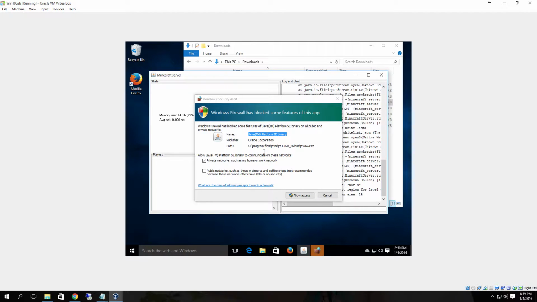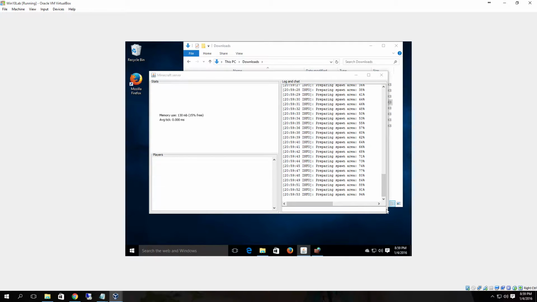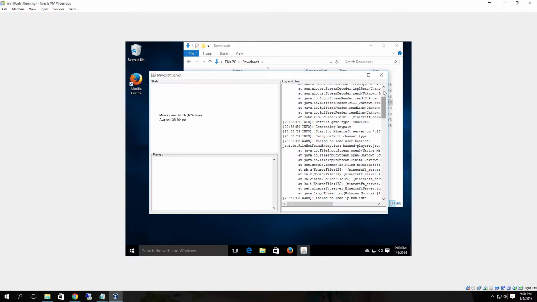If your Windows security alert pops up, make sure you allow it over across the network, so that way it can actually connect out, and will allow connections over the network to take place. And the first thing it's also going to do is create the very first world for your server. It is officially done and has actually created its very first world.